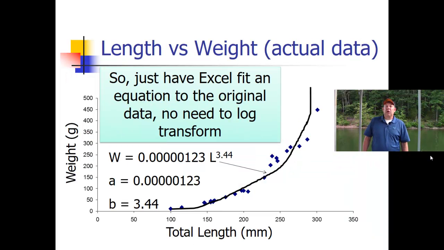Because this is a simpler equation than von Bertalanffy, Excel has it built in. We can just fit a trend line to the graph and choose power or log when we choose what type of curve to fit. It's as simple as right-clicking on a graph to get Excel to fit this and give us exactly the numbers we need. If I did this in Excel, I'd right-click and it would give me the equation: W = 0.0000123 × L^3.44. The slope is 3.44, and the a value is 0.0000123. Super simple.